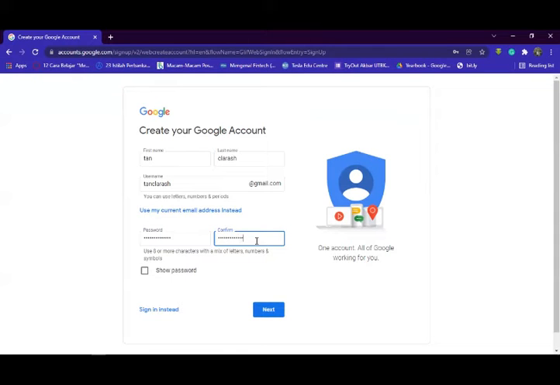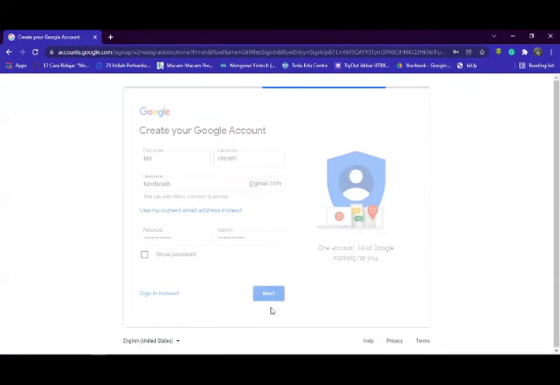The password, as you can see, requires at least 8 characters with at least 1 letter, 1 number, and 1 symbol. Here, I will show you if I fill the wrong confirmation password like this. Google will give us an alert to change it. After you have filled in all the required data, you can press the next button.